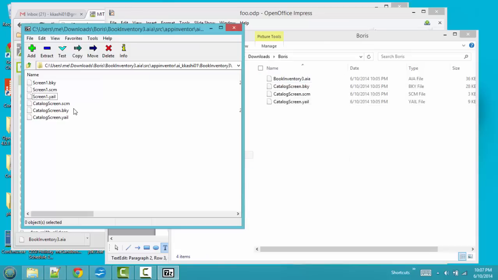So the files are renamed at this time. One thing to note is that if your screen 1 is actually opening up the author screen, you have to make sure that any place that references the old name, you change it to the catalog screen.